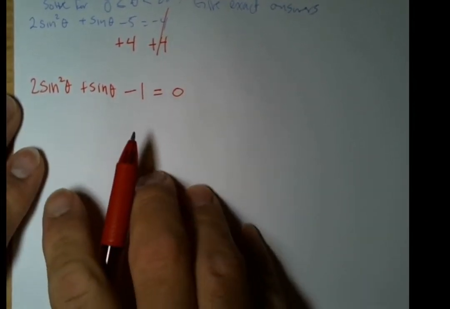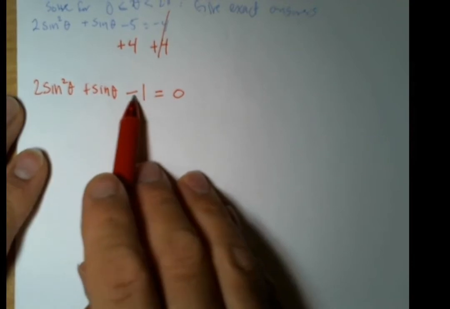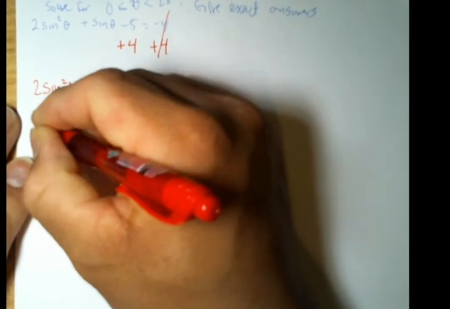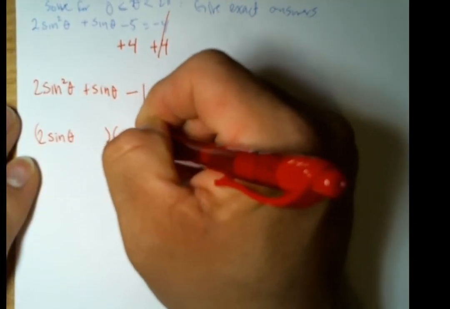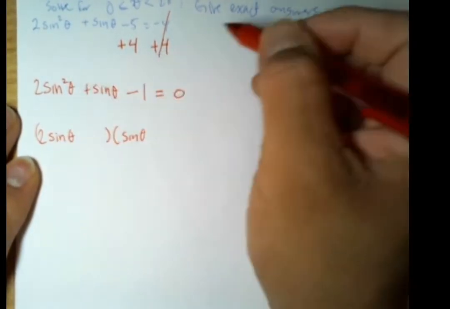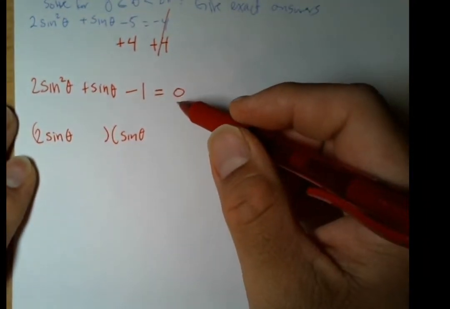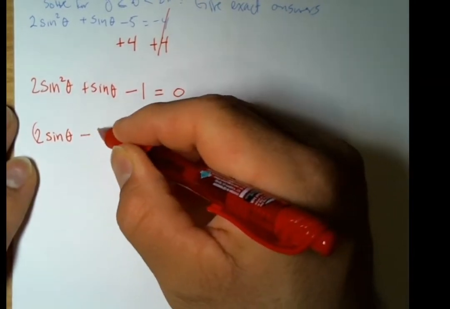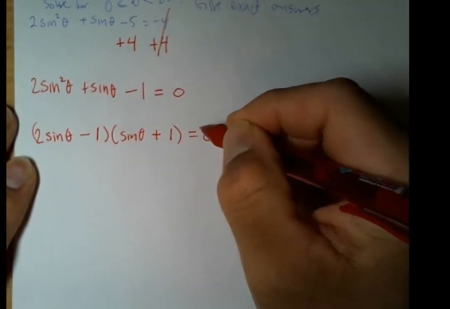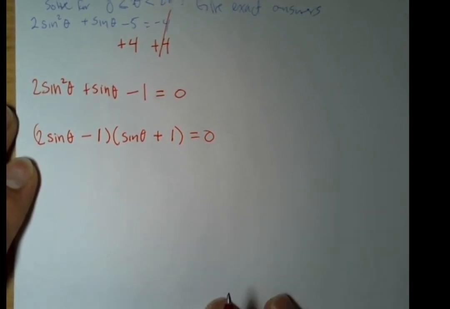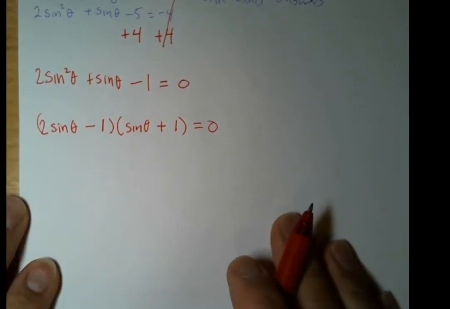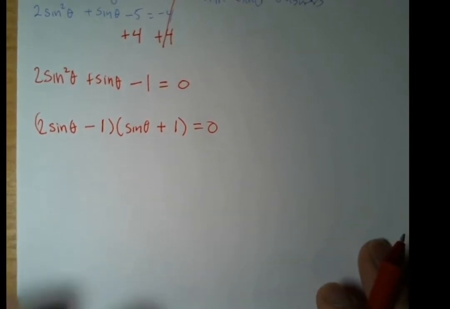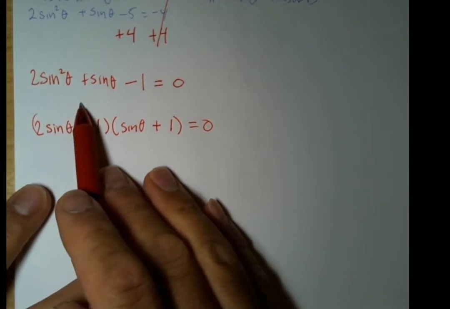So factoring this, I could see we want something that multiplies to -2, but adds to 1. I think here we can do this right off the bat. There's only one possibility for the integer factors of 2, just 1 and 2. The plus sign would go here, and the minus sign goes here. And again, as I do this, I've done, who knows, thousands of these factorings. So once you do as many as I have, you kind of start to see where things fall into place. But something like this is pretty straightforward.